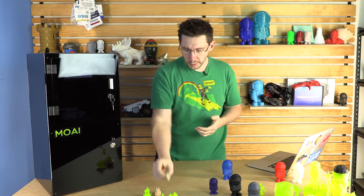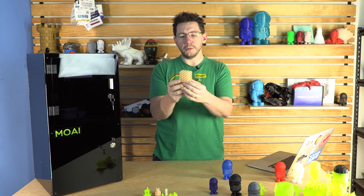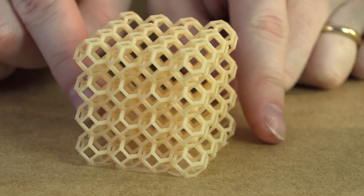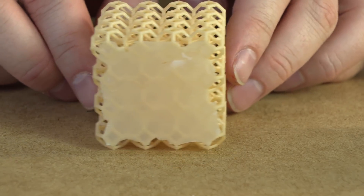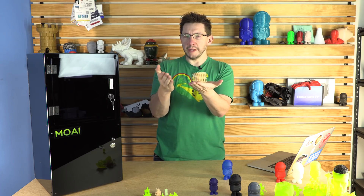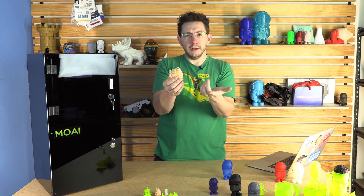SLA prints are easy to paint as well, and sanding for days. While SLA printing, especially from the Moai, is great for achieving wonderful detail, the issue is bed adhesion and supports in general. This cube doesn't have a lot of surface area to stick to the bed, so a little brim is used to keep it adhered. The brim did stick out and has been trimmed and chipped away, but you're left with a brim on the print you have to clean up. If you were going to print it angled with support structures, you'd have a bunch of supports to chip away. With SLA 3D printing, yes, you can achieve great detail, but there are some considerations you have to take before printing.